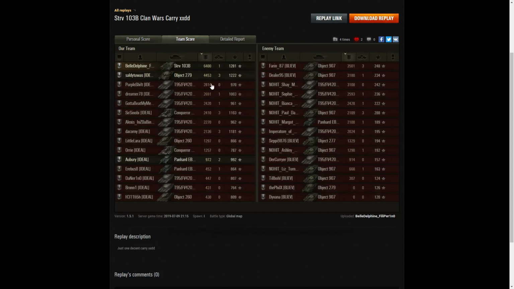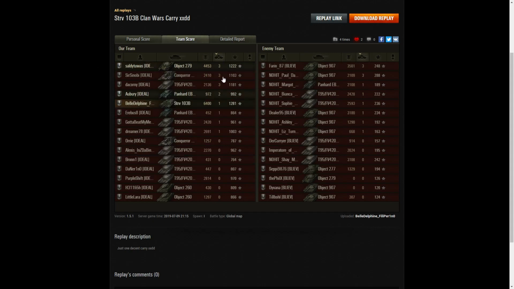Well, he got the highest damage in the game, 6,400. Next high scorer was that Object 279 who managed to get 4,453. And after that, it was the Object 907, one of them at least, who managed to get 3,501. When it came to kills, it was the 279 who did the best, along with the Conqueror and the T95 on one team, and the Object 907s as a pair of them on the enemy team with 3 kills apiece.